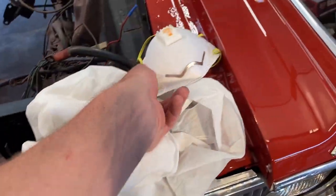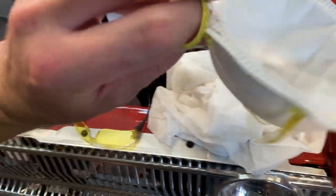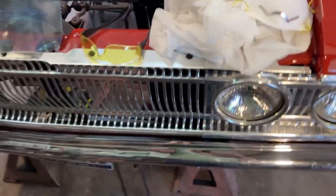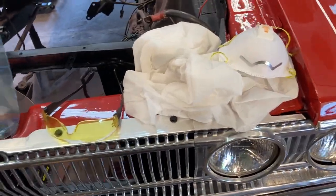I'm just Mopar Joe. It's time to get this car coated on the bottom with rust encapsulator. Let me show you what I'm using. Probably most important will be my 3M respirator here. It is an N95. Some people would go ahead and wear the full respirator. You can. That one's going to be fine for me, and I'll show you why in just a second.